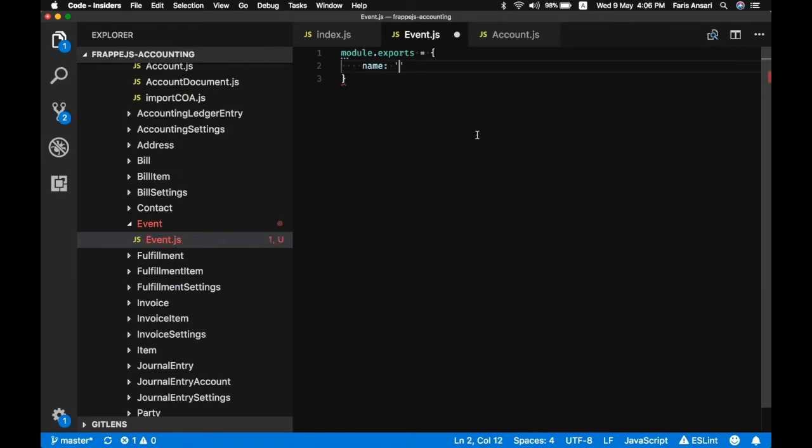It should have a name. We call it event. Doctype. Fields, which will be an array. And what else?